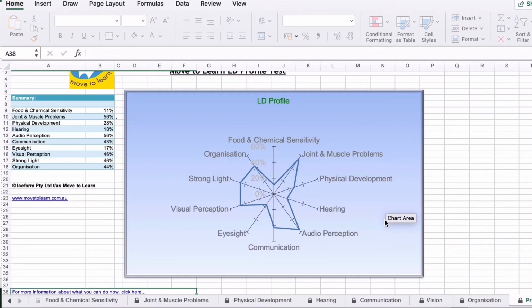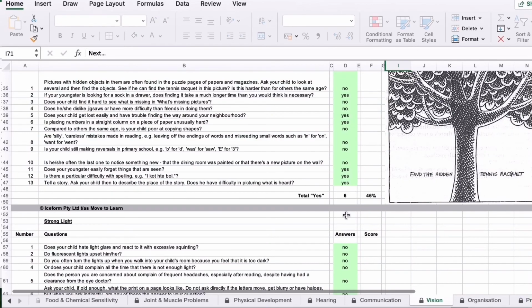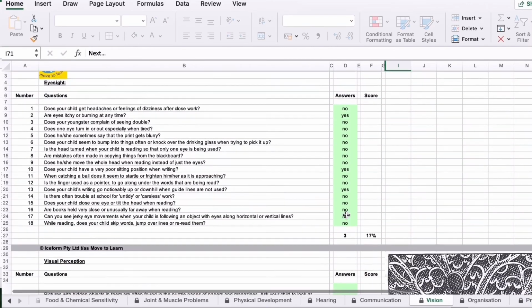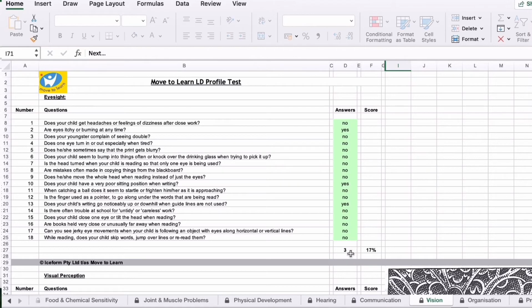So if you are a parent who has been spending a lot of money giving your child remedial classes or tuition and you're still not finding improvements, this free LD assessment will be very, very useful for you, because you will now know what to address and where to begin instead of wasting time and money on resources that will not be helpful. So here in this case, okay, if I'm just going to take one section, for example, vision, okay, so you'll see the first part here, vision, the count is 3 because I have 1, 2, 3, I have 3 yeses.